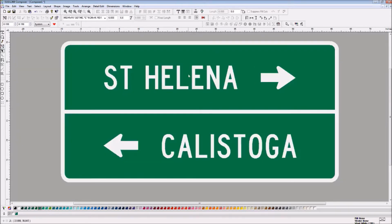Everything is lined up perfect. We've got the arrows. Everything is straight here, straight here. Sometimes, if you have a smaller name, you'll have to slide your arrow over. So you want everything kind of centered so all these lines are straight.